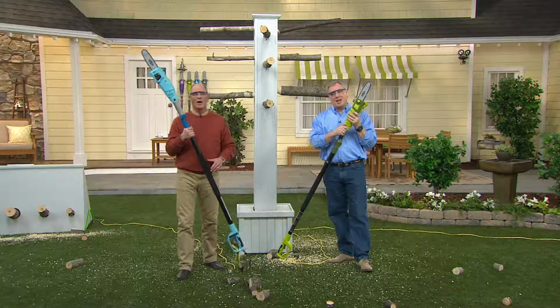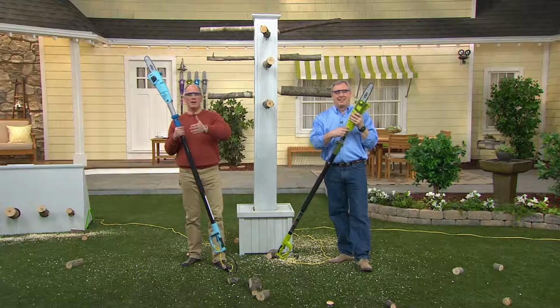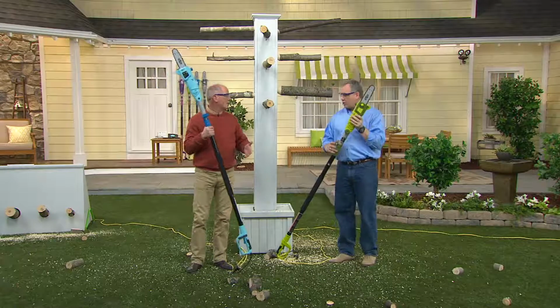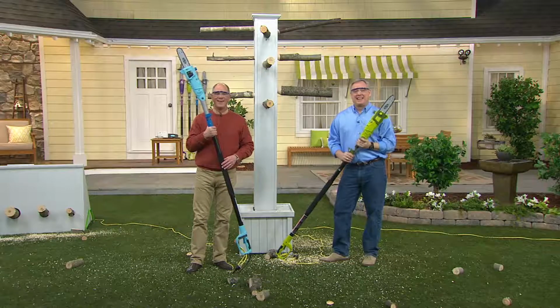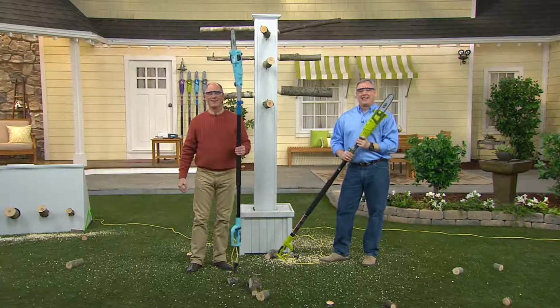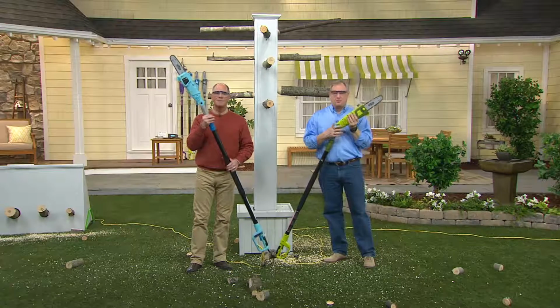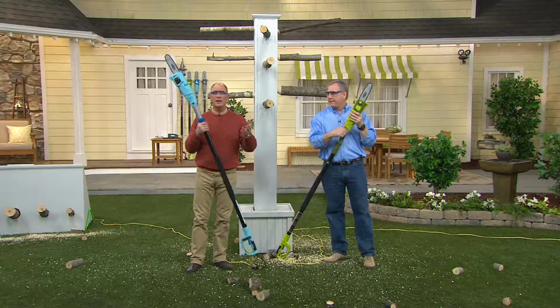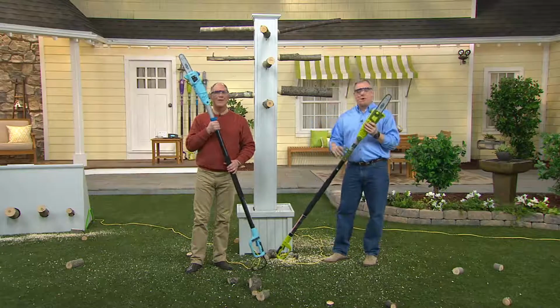Wow, you're a nice neighbor. And you may be able to, if he's got branches coming over on your side of the property, I think we could take care of that too. Definitely. I might not be able to lift it, but... Give it a try, Alice. I will. But believe me, I can still push a lawnmower. Well, wonderful. There you go.